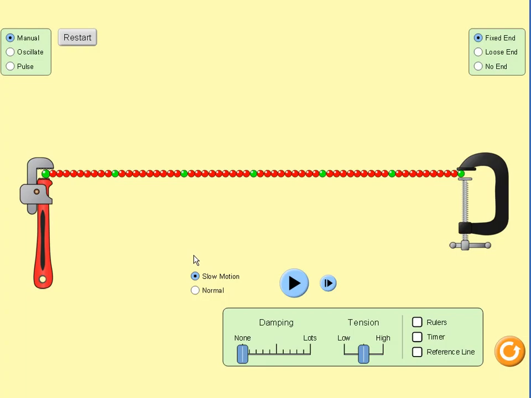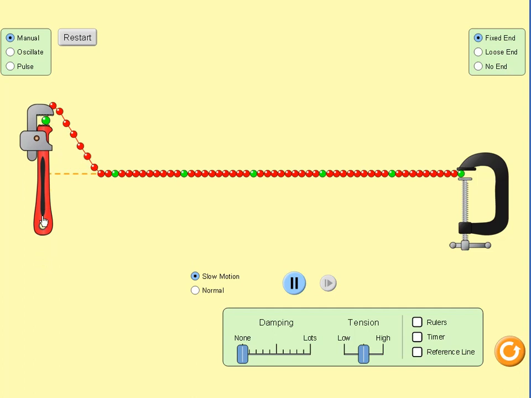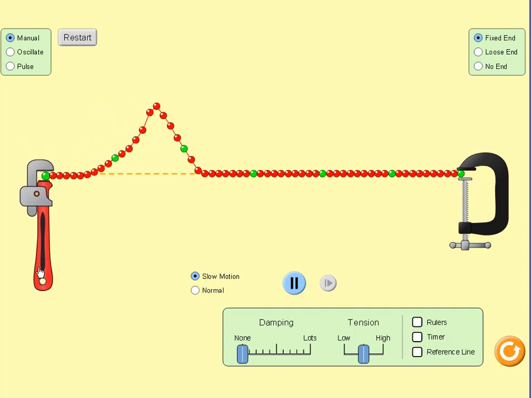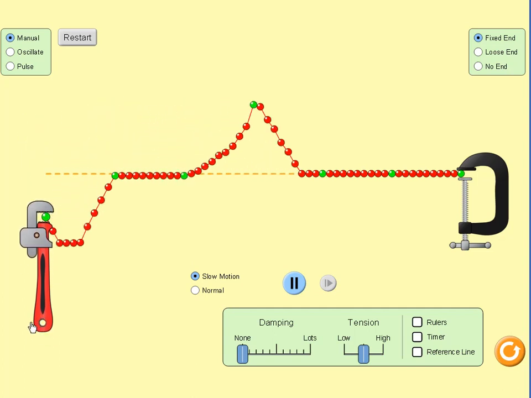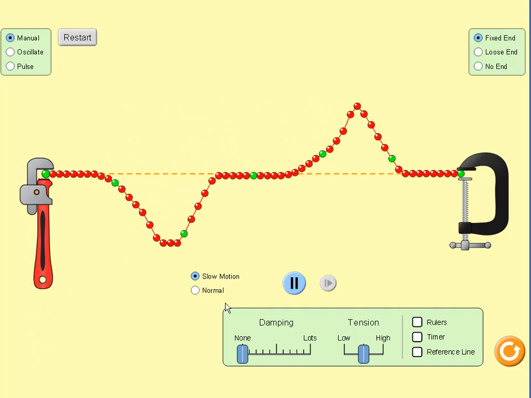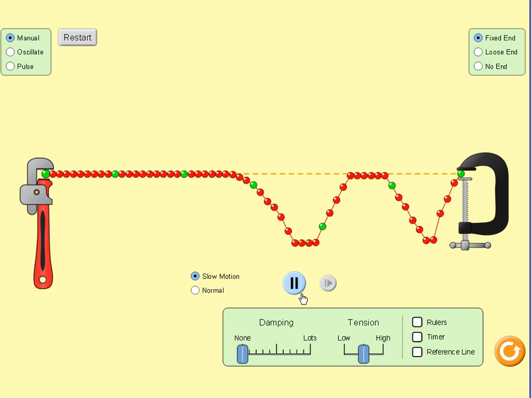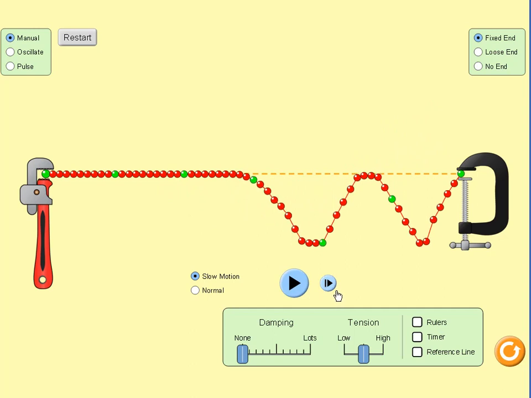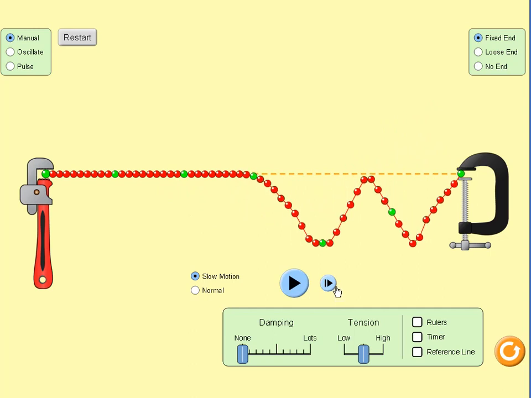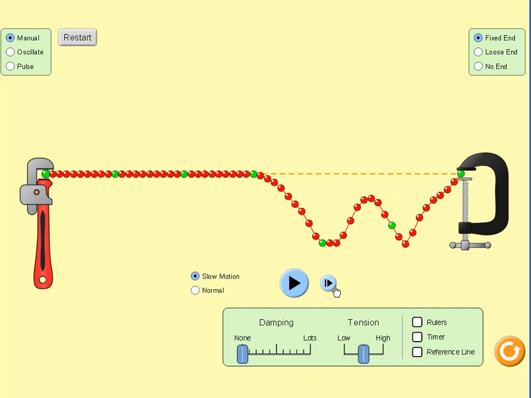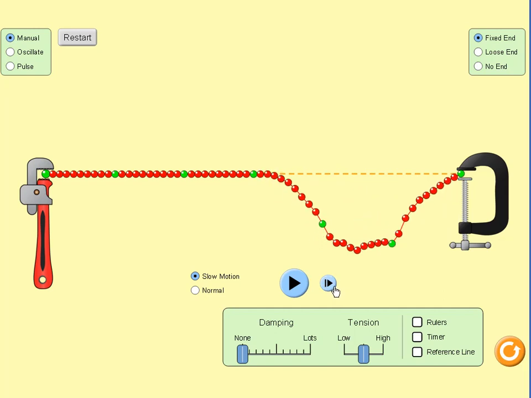All right, so now we're going to use the PhET simulator to show constructive interference. As you can see, these two waves are now both pointing in the same direction, and they're approaching each other. Watch the amplitude.